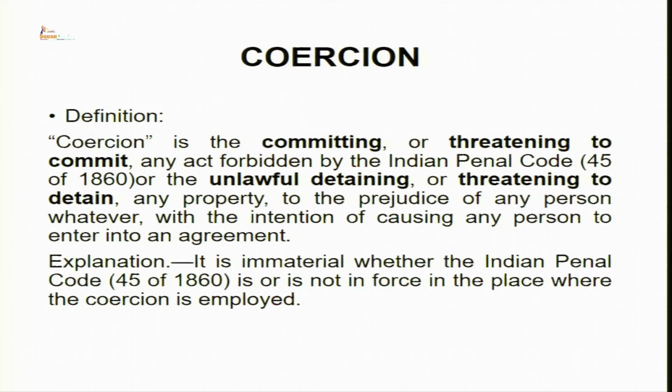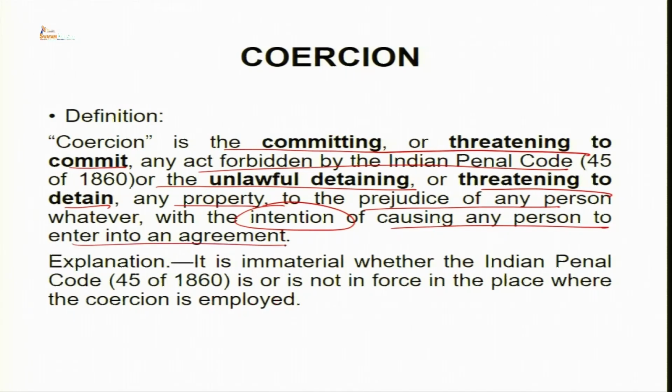To start with, coercion as defined under the Indian Contract Act is the committing or threatening to commit any act forbidden by the Indian Penal Code. Yes, although the Contract Act still mentions the term Indian Penal Code, we all know that in 2023 we have got the Bharatiya Nyaya Sanhita, or the unlawful detaining or threatening to detain any property to the prejudice of any person whatever with the intention of causing any person to enter into an agreement.